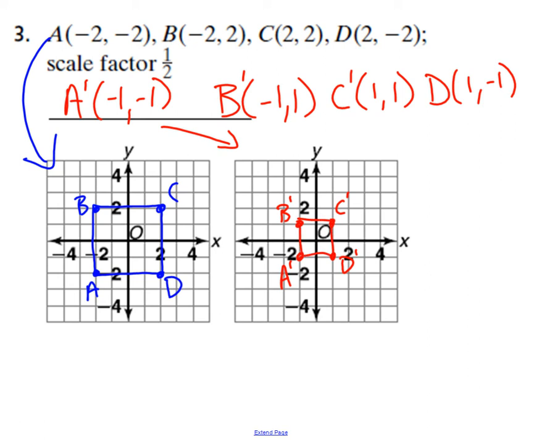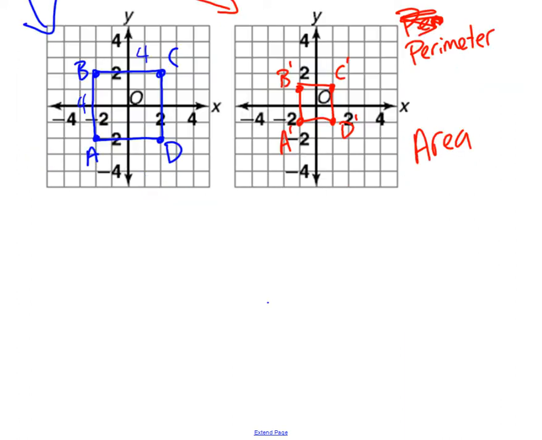All right, so we're going to again look at perimeter and area. So this one is pretty easy because it's a square. We can actually work this out. What is the side length? How far is it from B to C? 4. How far is it from A to B? 4. Okay, yeah, it's a square. What's the perimeter of that? 16. So the perimeter of this is 16.